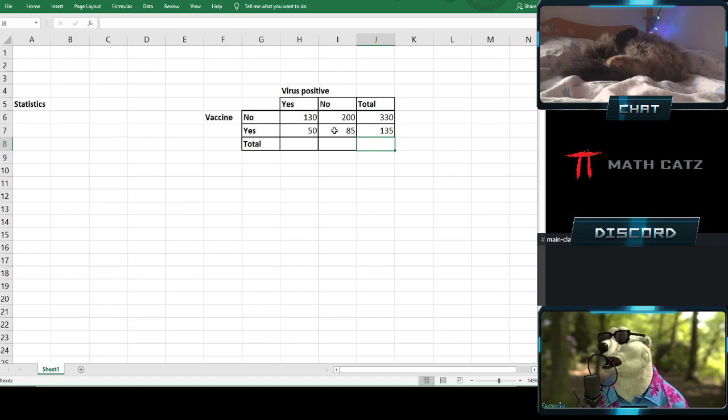It's exactly the same effect, but in some cases, it's much more convenient to reference the cell with the number instead of copying the number, because now for some reason I see, oh, I have a typo here. It was 135. This doesn't change because I copied the number. Let me just undo that. It's actually 130. Or I see here, oh, it wasn't 50, it was 55. Now, because of my more sophisticated calculation referencing cells, it'll update and I don't have to redo anything.